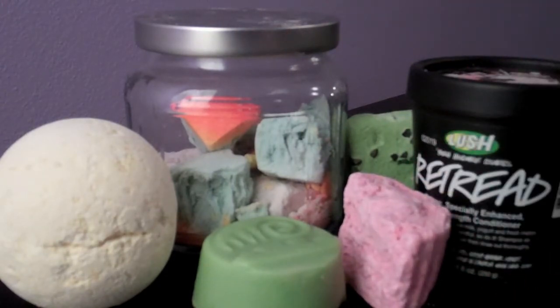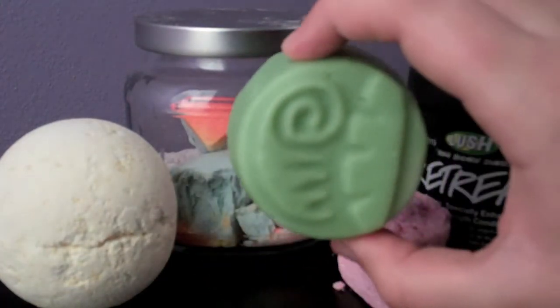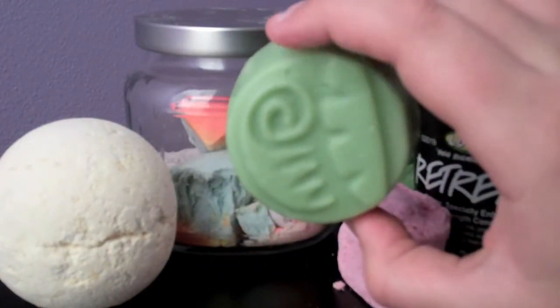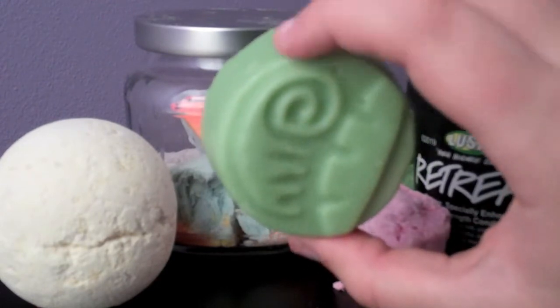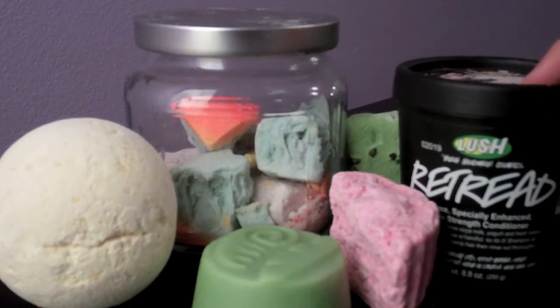You guys mentioned that you do like when I tell you what kind of shampoos and stuff to use. Some of the products I don't have, so I'm just going to mention them. As far as the shampoo, I would definitely recommend Trichomania if you really want to get into this — it's a really moisturizing shampoo, and it basically means like crazy hair. For the conditioner, Jungle is the most conditioning and it's colorful, which is nice. I would either recommend Jungle or Retrap, because it's the heaviest out of the liquid conditioners and it smells really good. So that's about it for the cocktail part.